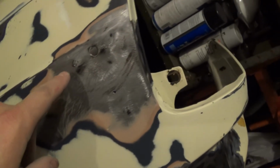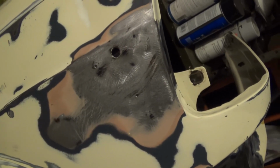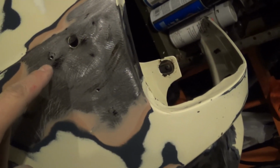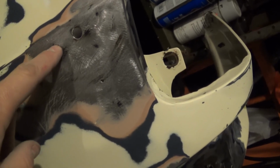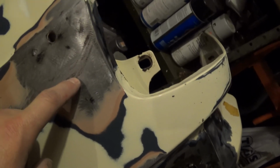I also removed the trim strip, as I showed you earlier, and there was the one screw holding it on that went through here. I can weld that screw hole up. And there's two more holes right here.